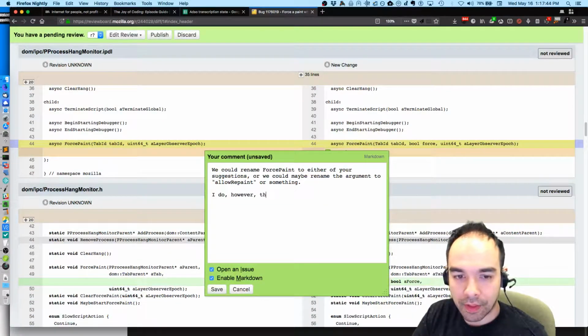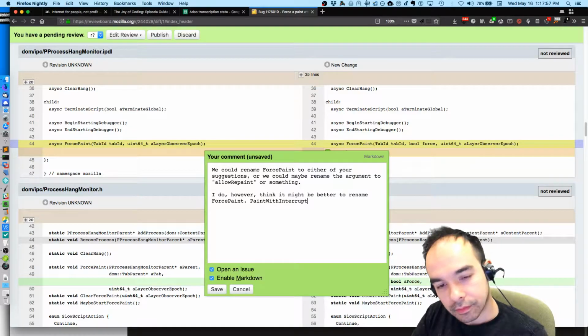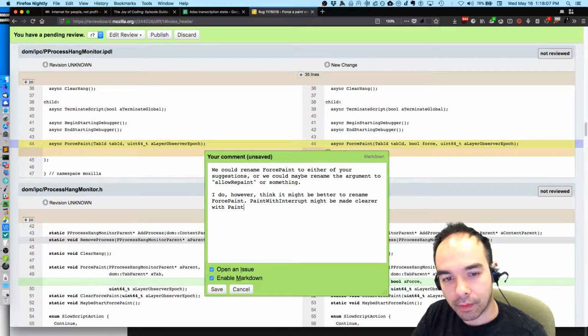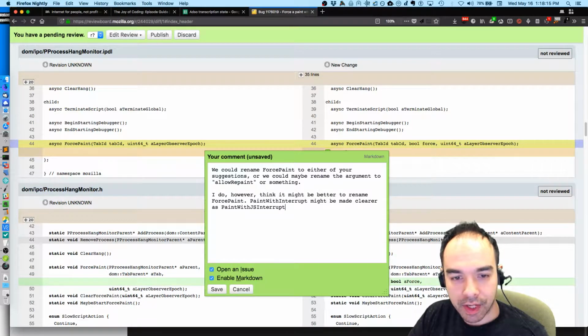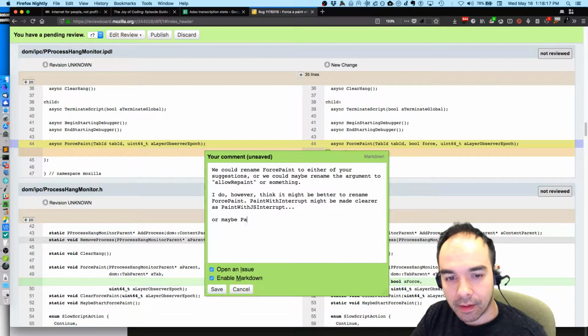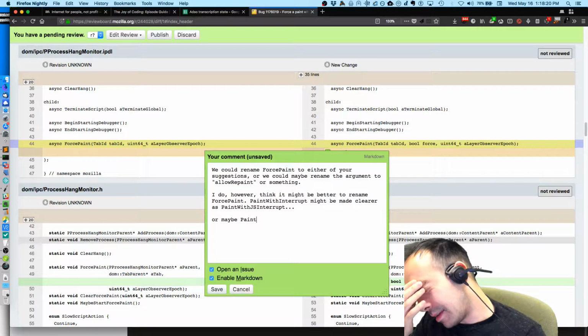I do, however, think it might be better to rename force paint to paint with interrupt. It might be made clear with paint with JS interrupt. What's another good name?